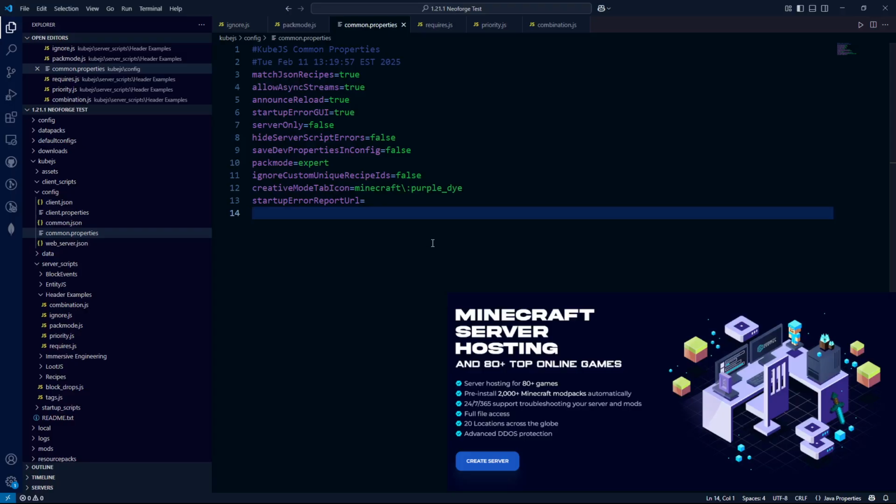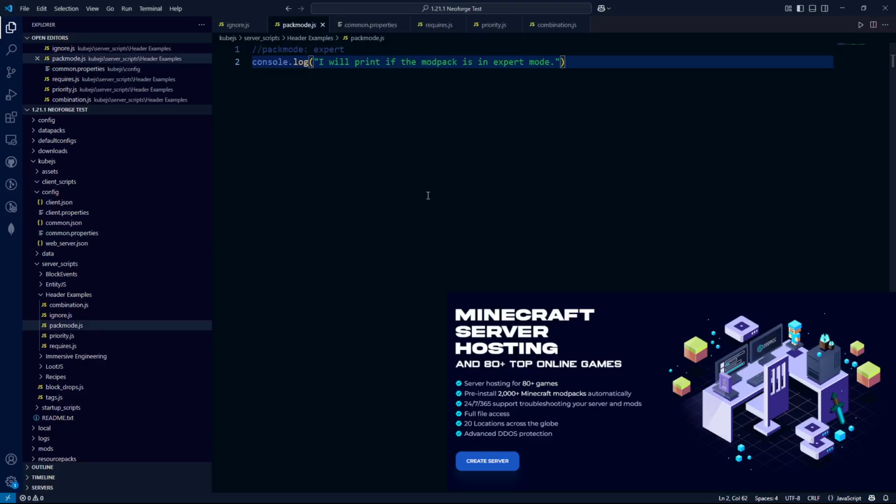For my research, there's not really a way to do it in game, but this is quite straightforward and easy to do for a user. And you don't have to make a separate expert mode modpack. You can just make one with different scripts. So I hope that makes sense. That's very useful. I've used that before in my Infinite Horizons modpacks.